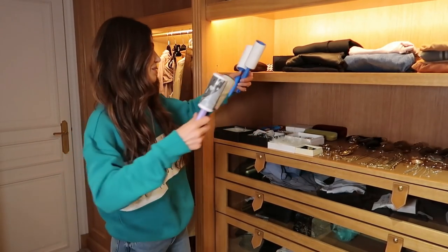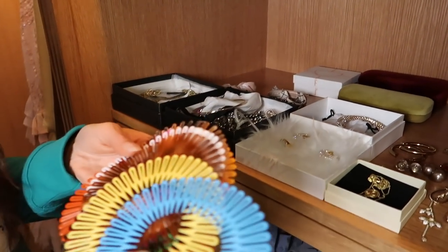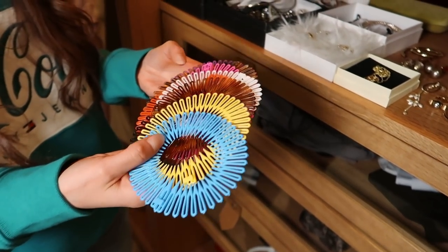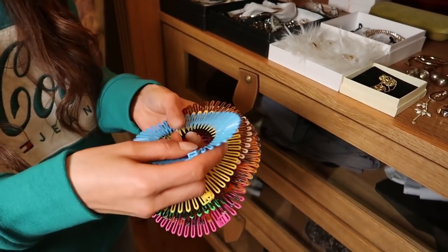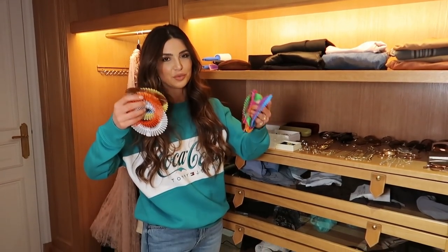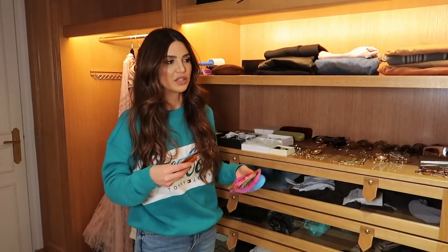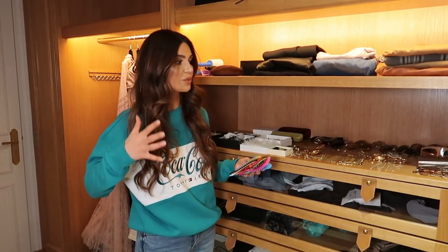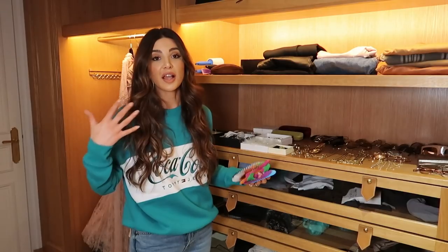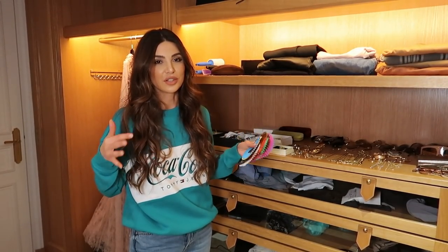I've been waiting to wear these hair bands — they're like from the 90s. I got them in a ton of colors and brought them for Fashion Week because I think for an outfit they could be really cool. I bring essentials, but I also bring stuff that can elevate a look or make it a bit more statement, which is great for Fashion Week. That's why the colors.